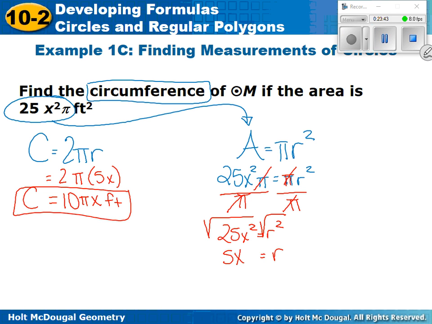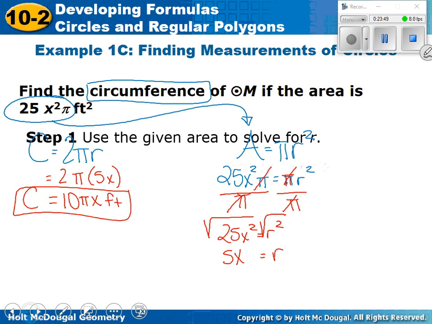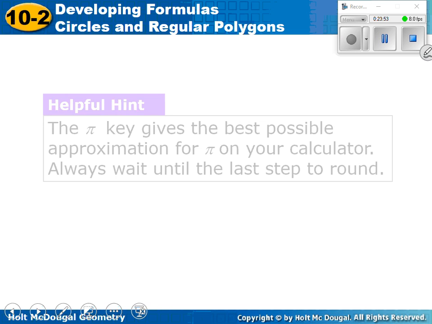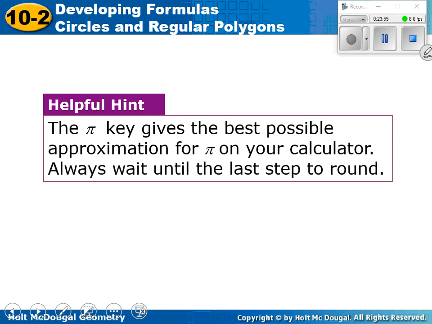Okay, again, to me it was more the algebra that I wanted to go over here than it was really the geometry part. I want to remind you in the next slide that as you're working through the problems today, I already told you we are going to use our pi key, not 3.14. And I always want to remind you this, I've said this several times, do not round until the last step. Never round in the middle of your problem, okay?